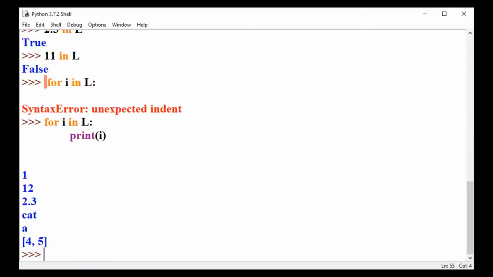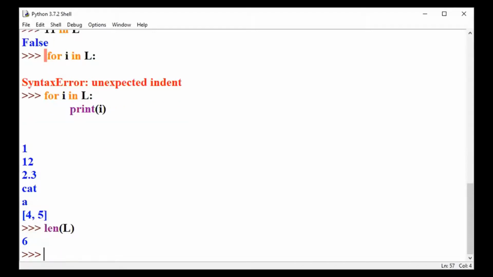Now we need to know how long the list is. So we have a function called len to know the length of the list. Now we want to know the length of the list L. So the length of the list L is 6: 1, 2, 3, 4, 5, 6.